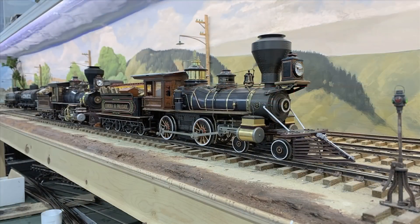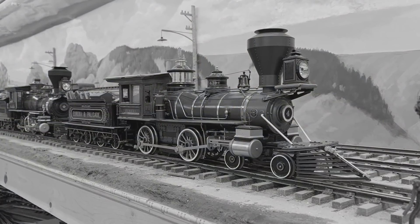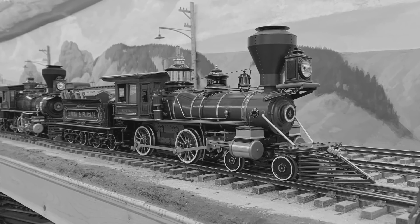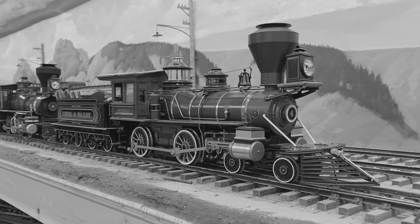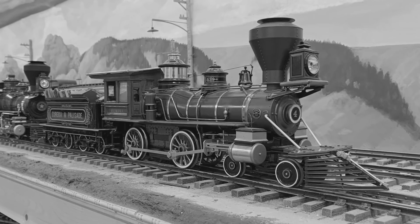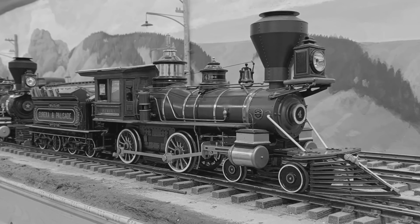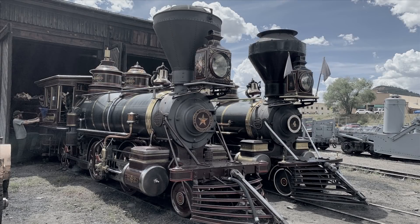We must confess that we too have a great love affair with these really early engines — they're my favorite. They're choo-choo trains! But there was an era in American locomotives when they were just these absolutely gorgeous jewels — right after the Civil War through to about 1890. Just absolutely beautiful engines. Greg models almost exclusively that era, and much of what we do is also that era.